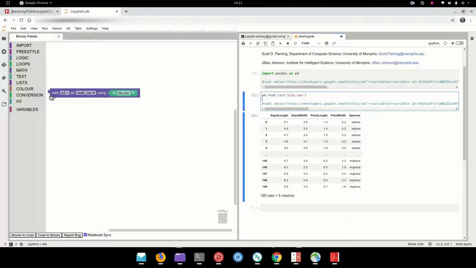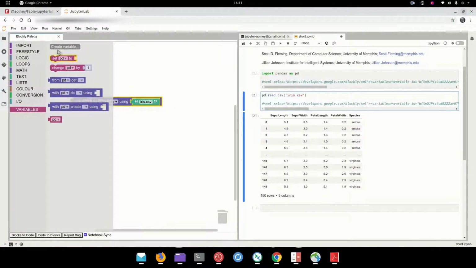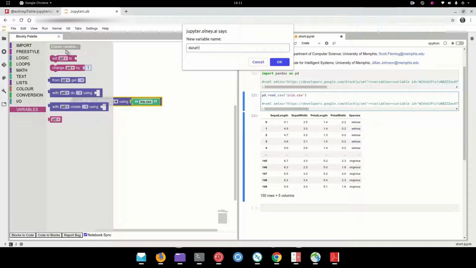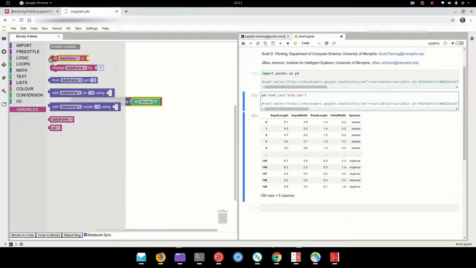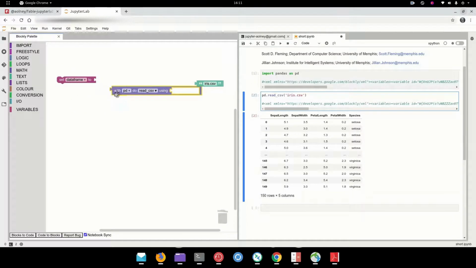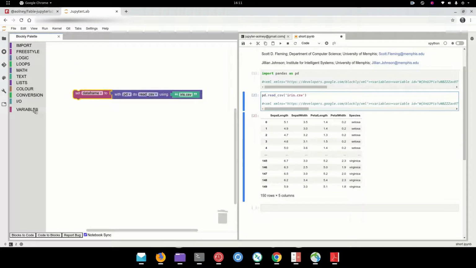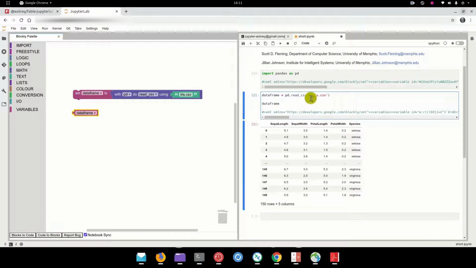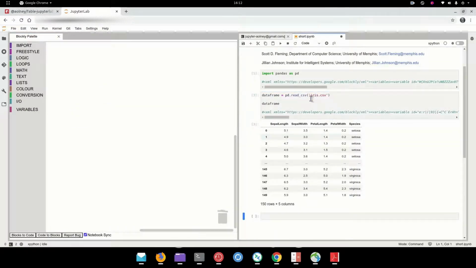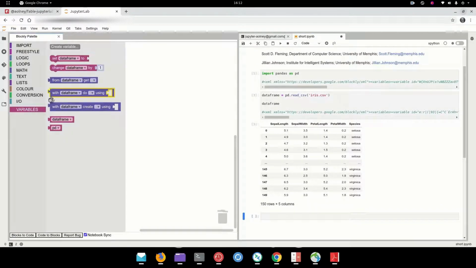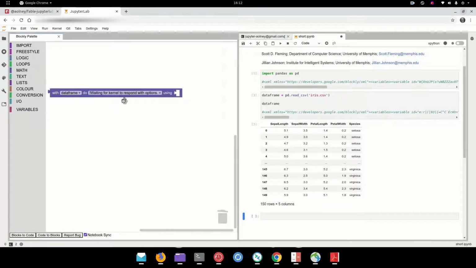I can come back up here and I can do some other things, like let's say I want to create a variable. I'll call it data frame, and that gives me a data frame block here. Let's kind of move these over. So display it back, hit blocks to code. You can see I have the same thing as before, but now I can do things with data frame down here. So get another IntelliBlock. And so it's doing the IntelliSense thing. One thing to say about the IntelliSense is it only matters when you first query and then it caches it. So you don't have to keep doing that over and over again.